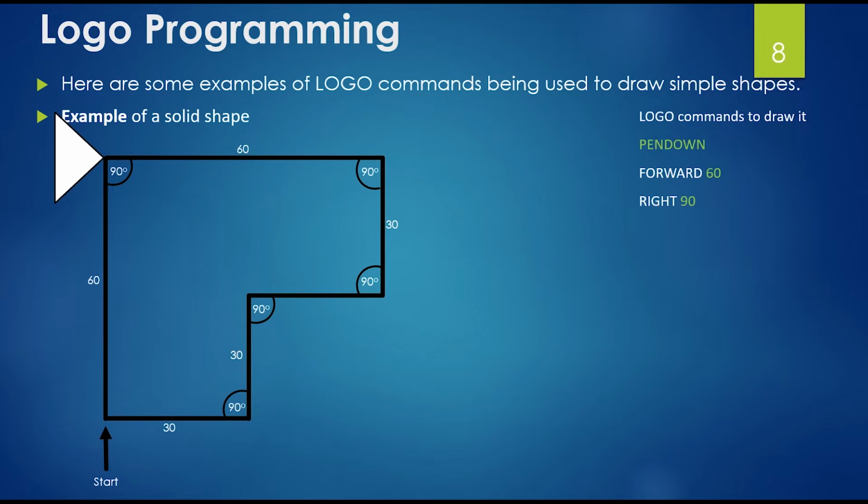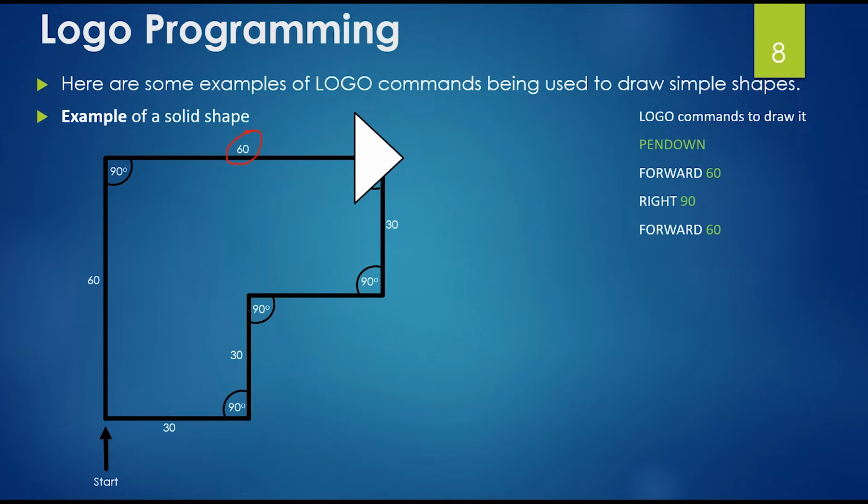Now what the turtle will do, it will have to move forward again. So how many steps? As you can see here, it is 60 steps. So forward 60, the turtle will move 60 steps forward, and then as it cannot move to the right or to the left, it will have to rotate itself.